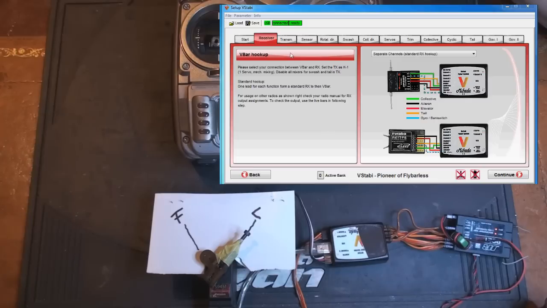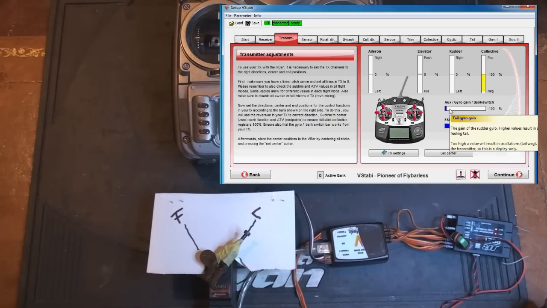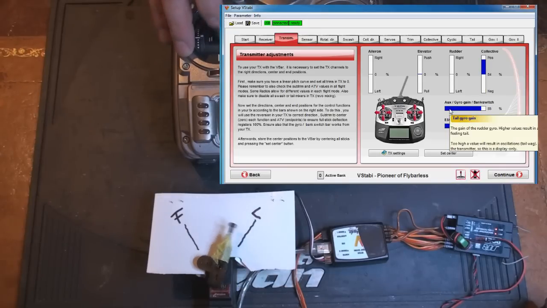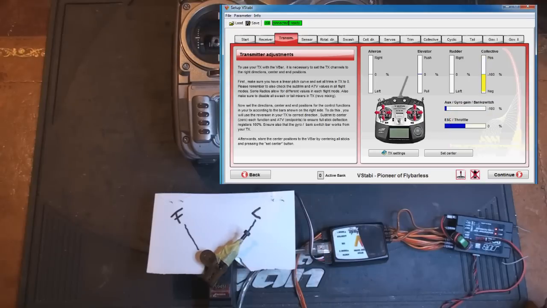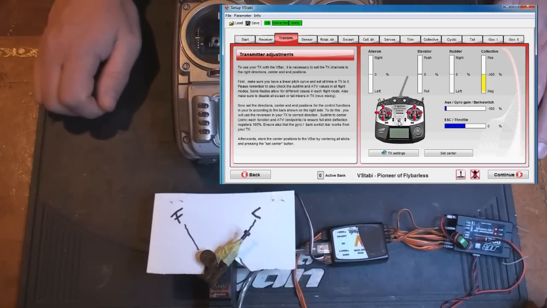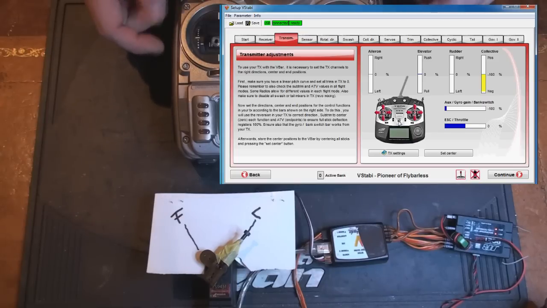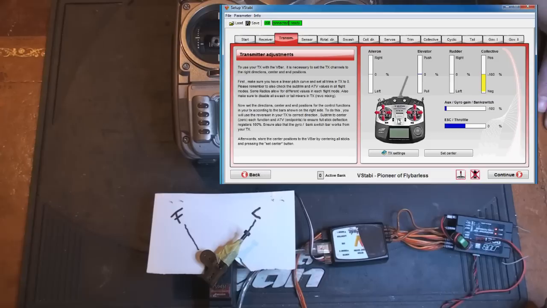First of all, I've done the transmitter calibration, meaning everything is going in the correct direction and such things. The important thing here is the throttle is going into the aux, so you need to check with a 0 to 100 curve that your throttle is moving the aux all the way from minus 100 to plus 100. This is a new empty model, so I have a pitch curve from 0 to 100 and a throttle curve 0 to 100 on everything. I'm going to show you how to program the radio. Keep in mind, if you start a new model, that you don't have hover trim or something that interferes with the pitch channel or collective.